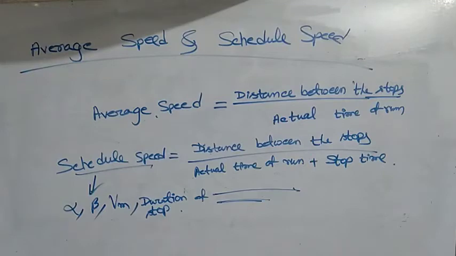Now station stoppage time has much effect on the scheduled speed in the case of urban and suburban area services, where running time itself is very small because the distance between two stations is very small. When the distance between the stations is large, the actual run time is also long, and station stop has a less conspicuous effect on the schedule time. Next is the tractive effort.